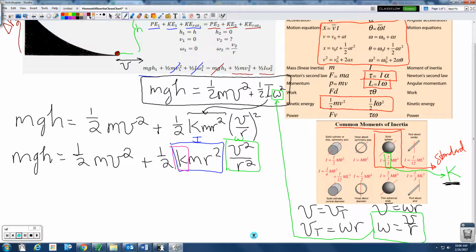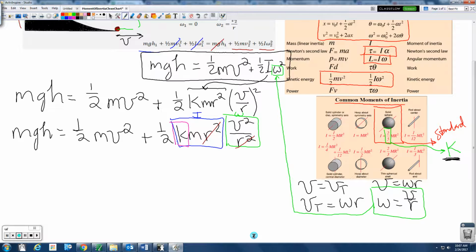So let's see what I can do with this equation. First, I can see that in 1/2 k mr squared times v squared over r, the r squareds cancel out. So we measured the radius, but it looks like we don't need it. What else? I see some common terms. I see 1/2 and 1/2. I see m. Do I see any other common terms? Yes, I see v squared and v squared. So let's factor what we can and see how we can make this more manageable.